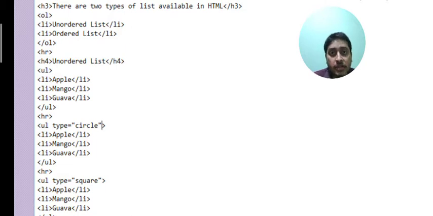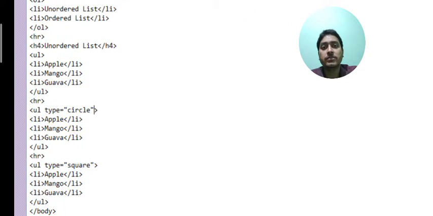The type attribute is not defined inside UL for the first unordered listing, because this is the default property, so we need not define it. The second list after the HR tag is defined with type circle, and the third unordered listing is defined with the square type. This one is the circle and this one is square. Okay, I think it is clearly visible to you all.